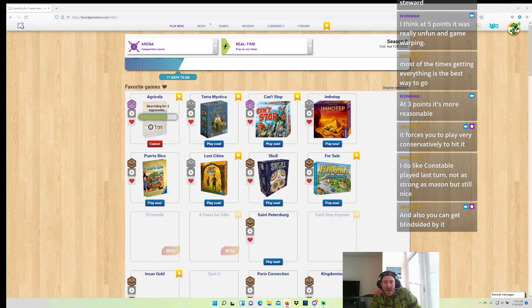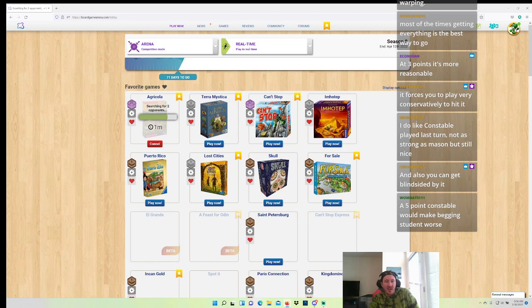But you can get blindsided by House Steward. You can get blindsided by a lot of cards. You can get blindsided by Mason, by Half-Timbered House. Those aren't global bonuses, to be fair. But I don't know. To be fair, if you hate it, you're allowed to hate it. I don't necessarily blame you. We all have cards we don't like. That is just part of the game.